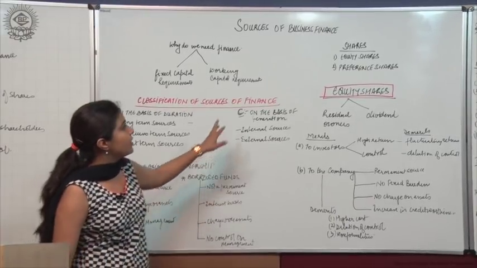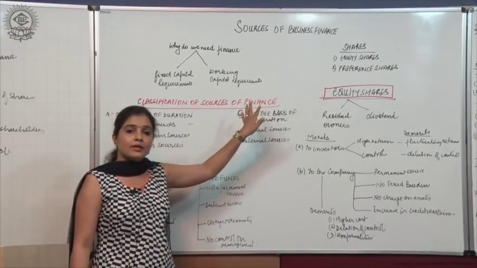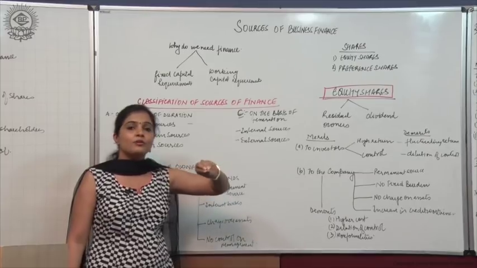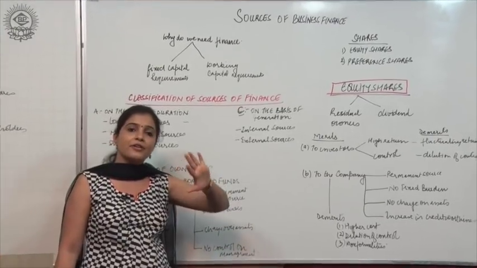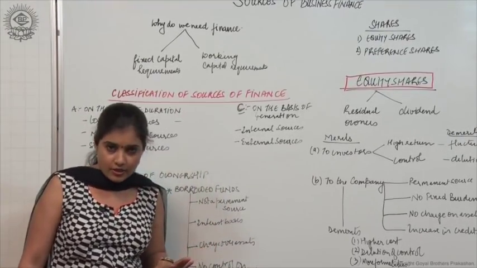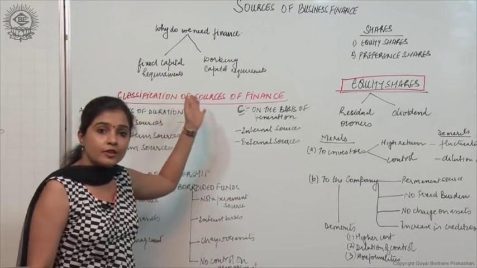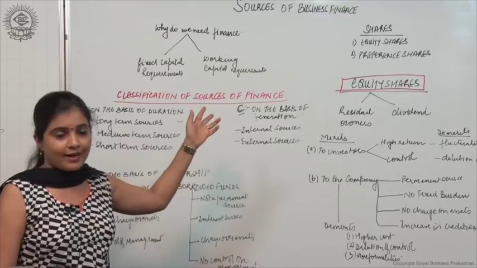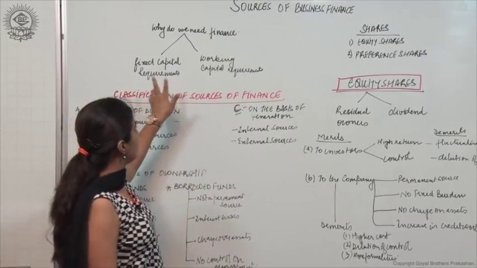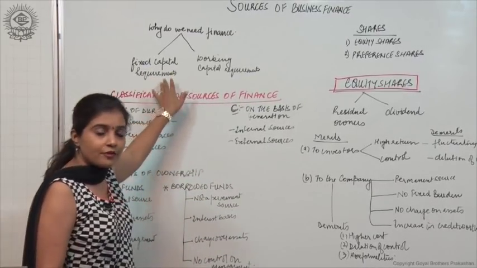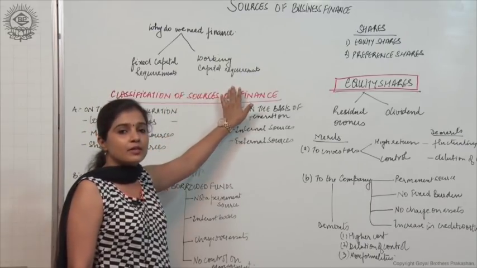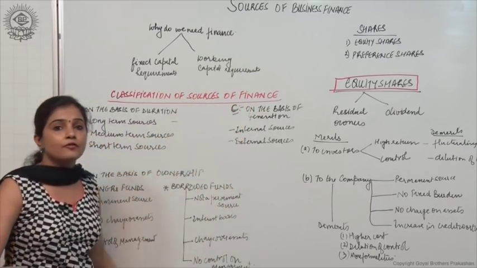And then we have our working capital requirements. Working capital requirements, they are basically the amount of money which is required to carry out your day-to-day expenses of the business. Alright, making the purchases of raw material and for the upkeep of the fixed assets that we've bought. Right? So basically it is to fulfill these two requirements, that is your fixed capital requirement and the working capital requirement, that we need finance.